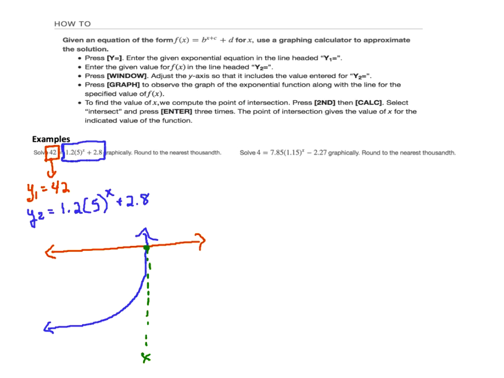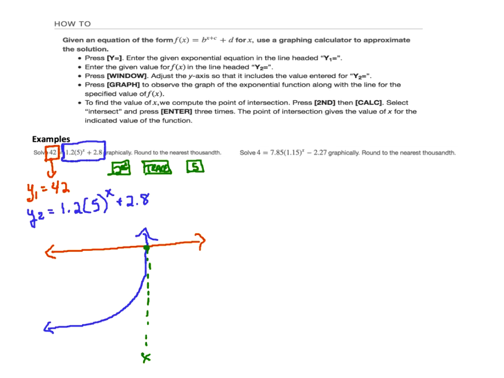Okay, so you've got your graph. You see your two functions there on the same screen, and you see where they cross. To calculate that intersection, you're going to press the second key and then the trace function at the top. That's going to be your calculate menu. So second and trace, and you're going to choose 5, which is your intersect function.